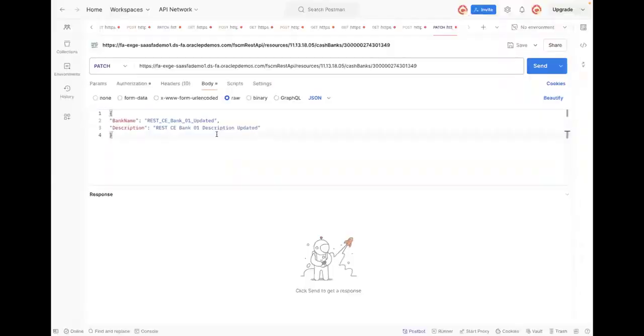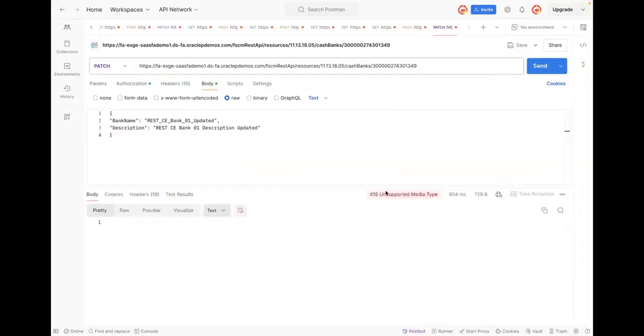And sometimes when you paste in the payload here, guys, the format that might have been selected would be text. So if it is text by mistake, don't leave it that way and don't send a request, because if you send a request, you get unsupported media type. Okay, because REST APIs only accept JSON. So if you try to pass it as text, it doesn't work. In some cases, when you install the Postman tool new, when you paste in the payload, it might be text and you might get this error. If you get this error, you just have to go in and change it to JSON.